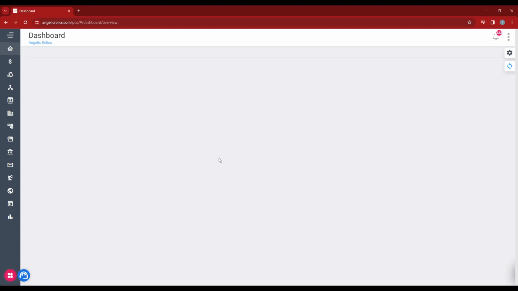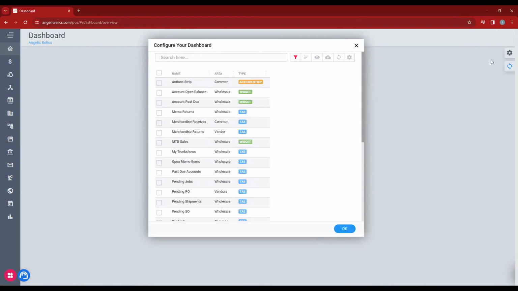To access the settings of the dashboard, locate the gear button on the right and press it. In the opened Configure Dashboard dialog, you will be able to see all of the quick access options you can add. Note that you will only see the items that your permission allows.